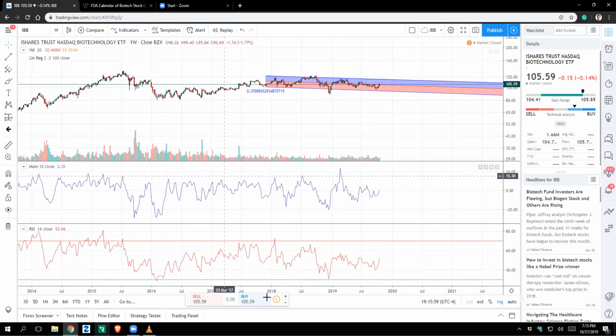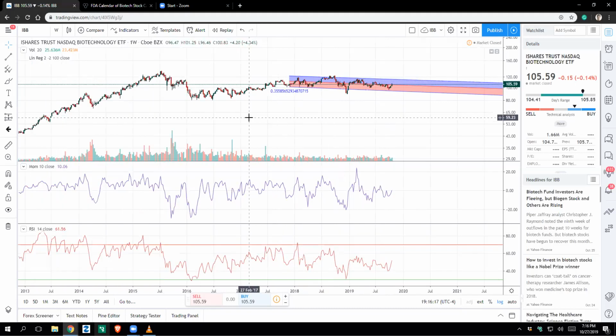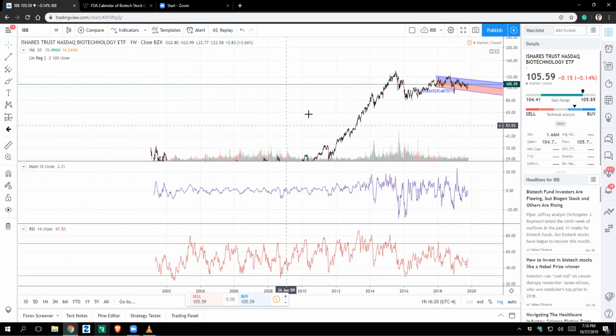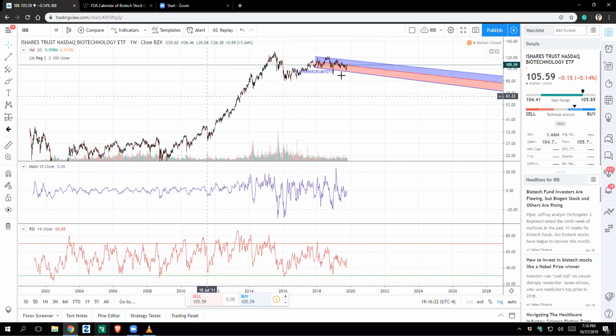If the S&P 500 keeps on going to 3100, then it's possible IBB could go to about 100. I would say 110 is a resistance, but I don't think it's going to go above that. But still possible to go up to 115. But the broad trend is down. And here, even if it goes up to here, the channel is downtrending, and this is going to go down.